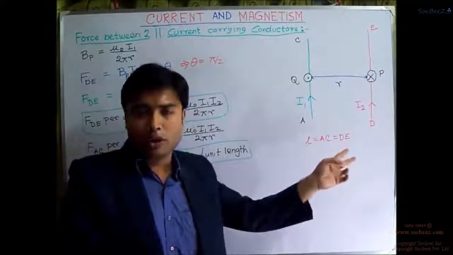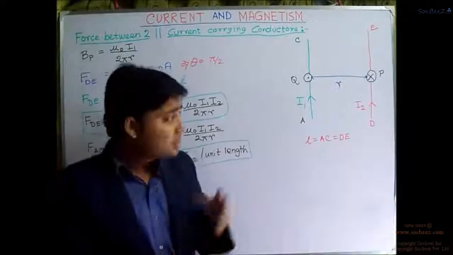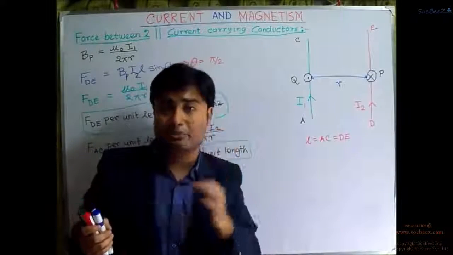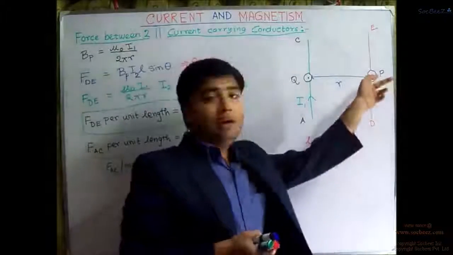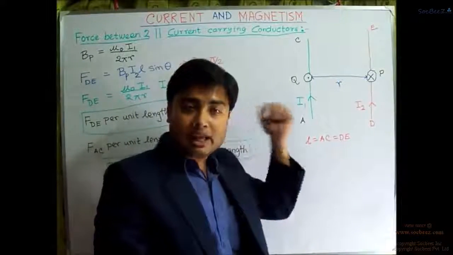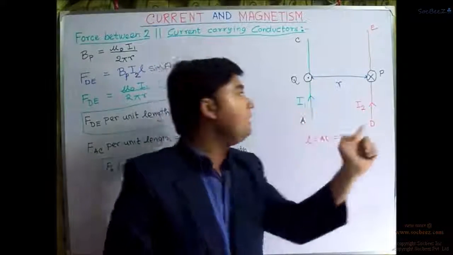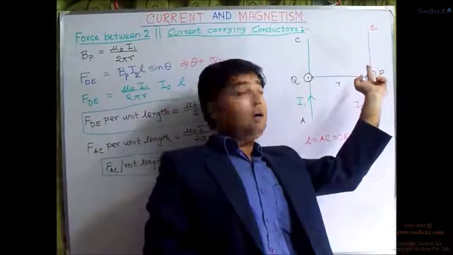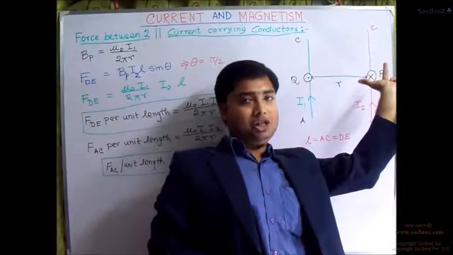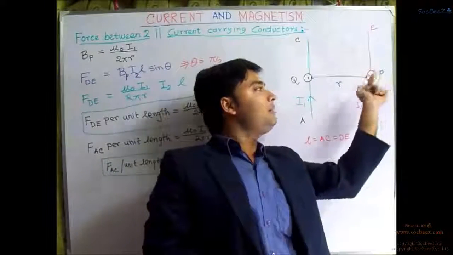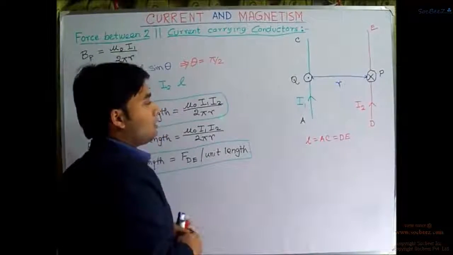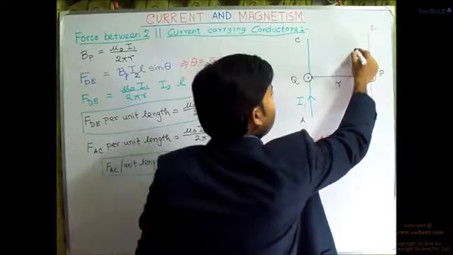Now, if two things are known and you need to find out the third one, you need to take the help of either Fleming's left hand rule or Fleming's right hand rule, based on the circumstances. Now over here we have B, we have I, we just need to find out F, so we are going to take the help of Fleming's left hand rule. Index finger along the direction of B, like this. Now this middle finger along the direction of I, like this. And then the thumb will indicate the direction of the force of FDE. See, the thumb is in this direction now. So now we can write that the FDE will be in this direction.